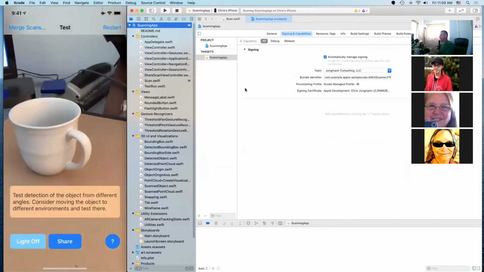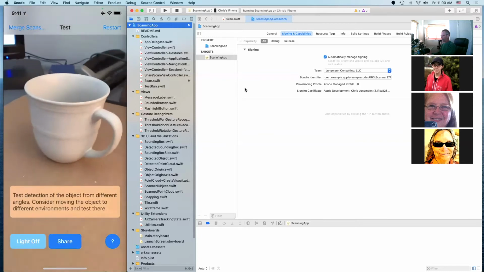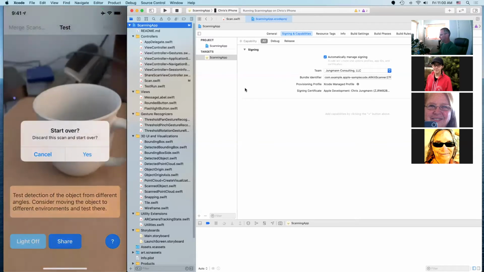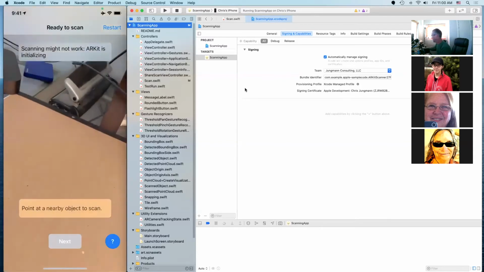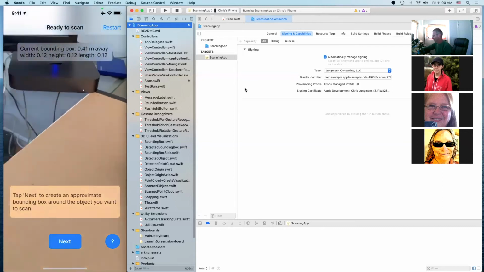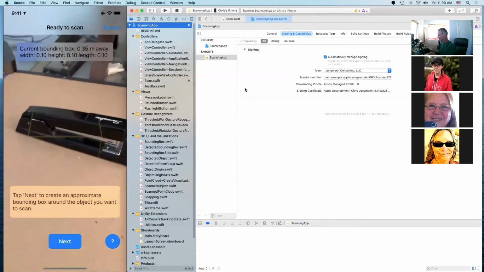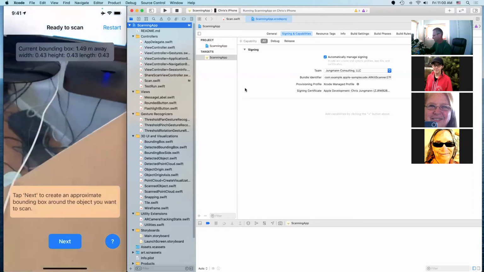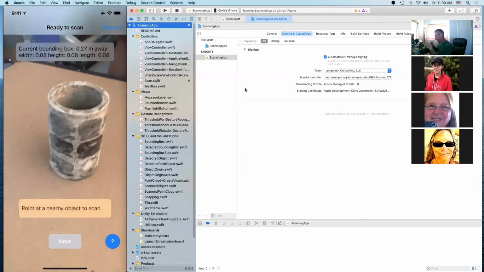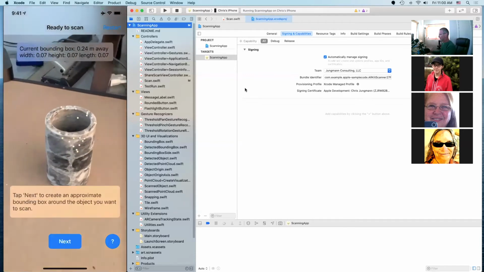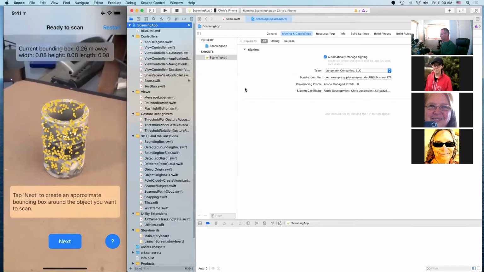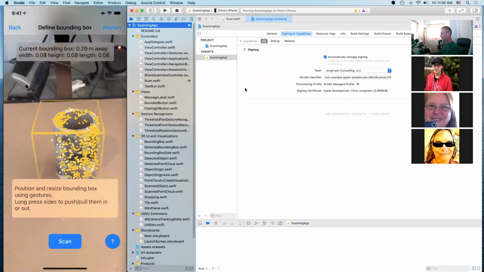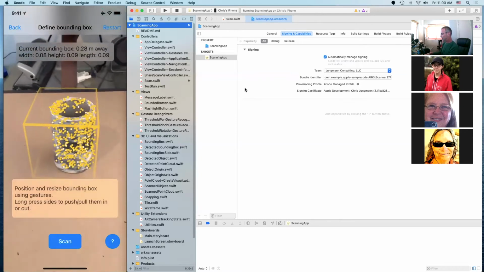No, it's not detecting it. All right, let's restart it. And how about we do something different? Maybe a stapler? I don't know. Let's try something. Oh, how about, yeah, let's try this. I'm going to try this instead. No, it's definitely finding a lot of feature points on this object. That's better.